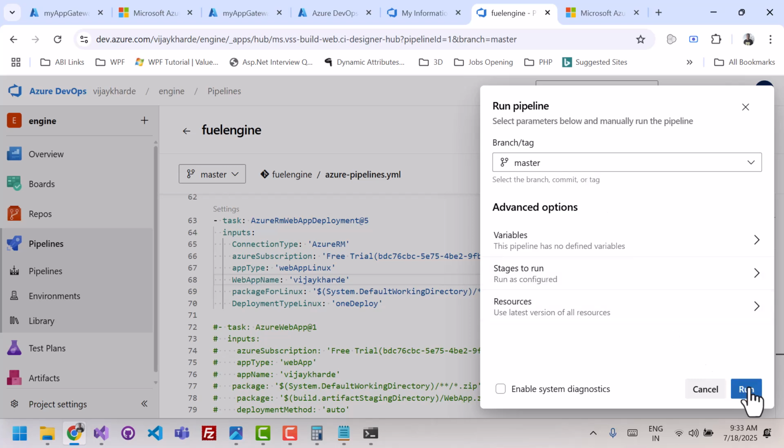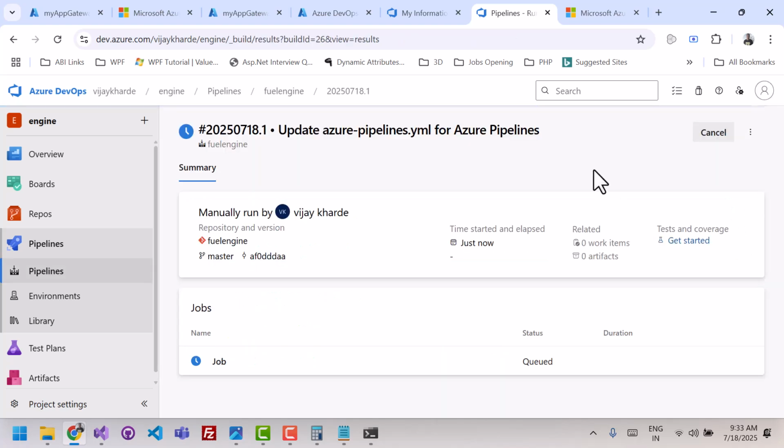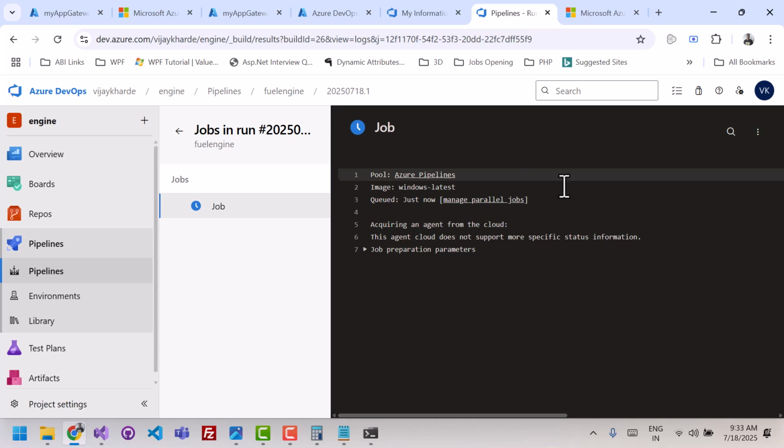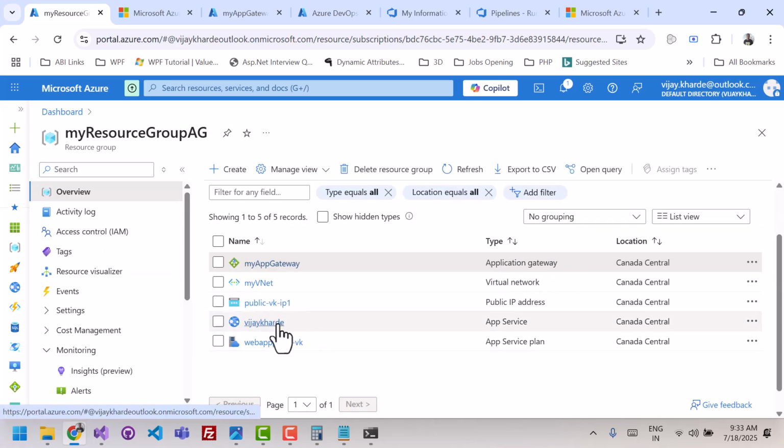Run. This is also a time-consuming process. Let's see what is happening behind the scenes. Yeah, it is being queued. Meanwhile, we will also look into how we can connect FTP tools to our application. This is our web app.